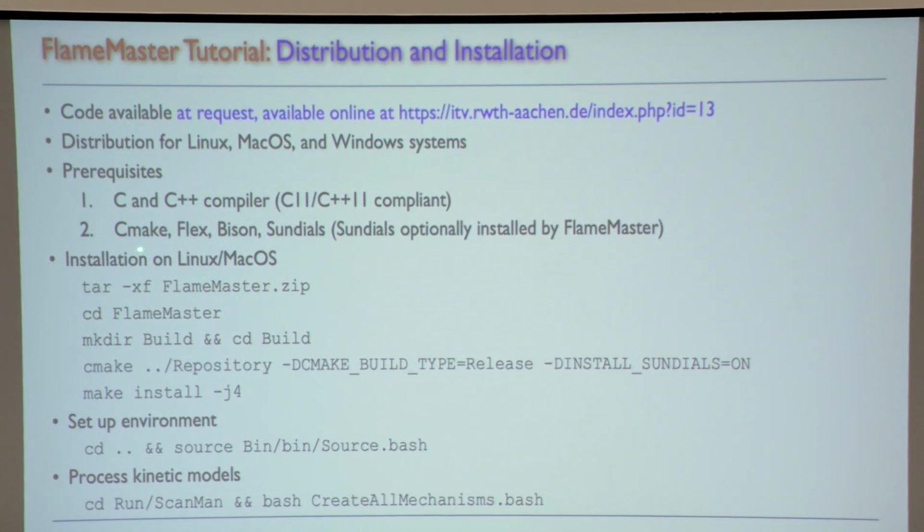Here are some prerequisites, and this is how you do it. There's actually a README file that describes how to do this. This might not be the most recent one, so always look at the README file. It has the most recent instructions, but basically, there's a directory here, and you use cmake, and then cmake install also, and then the code is ready.